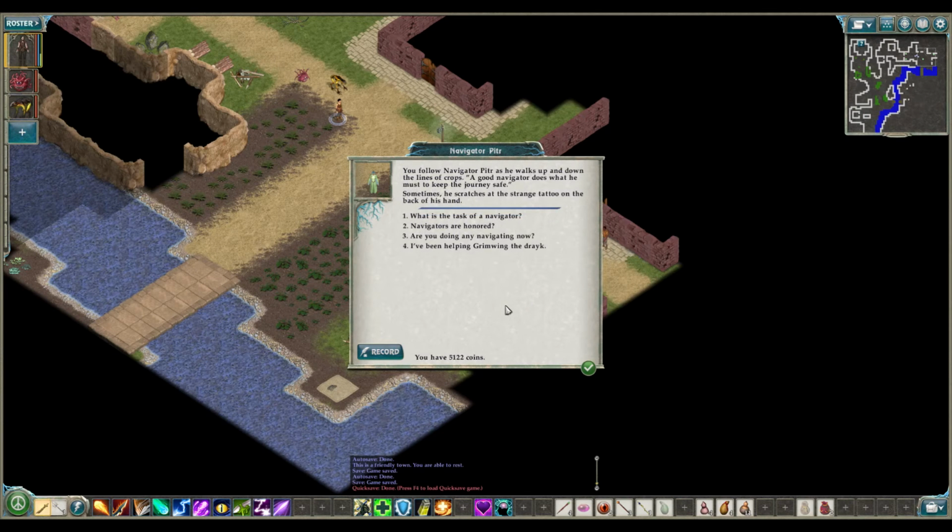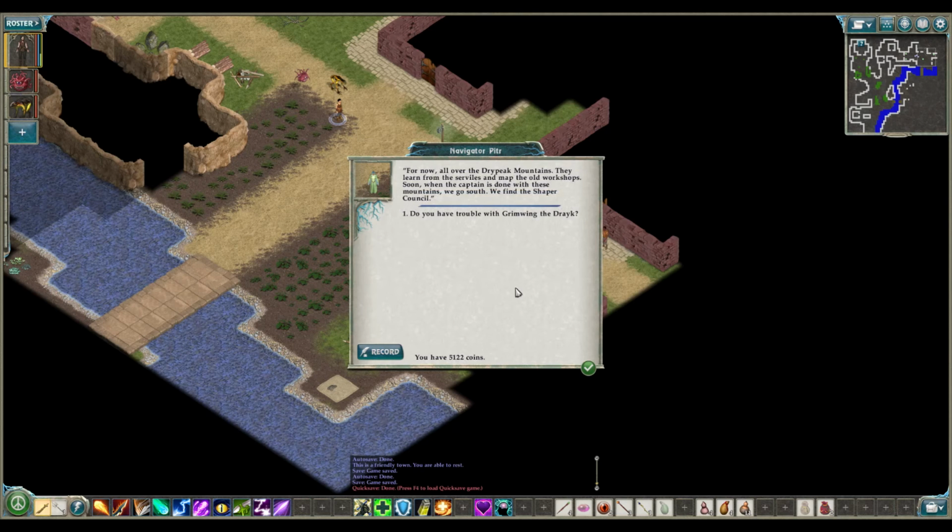Okay. Are you doing any navigating now? Not myself. For now, the captain has me stay here and safe. In these times, I must be protected. I send out scouts and collect what they learn. Where do your scouts go? For now, all over the Dry Peak Mountains. They learn from the servos and map the old workshops. Soon, when the captain is done with these mountains, we go south. We find the Shaper Council.